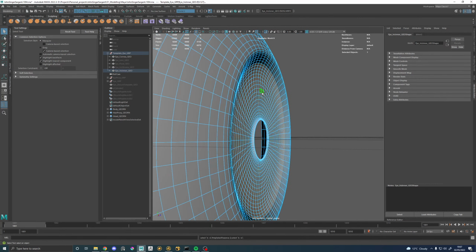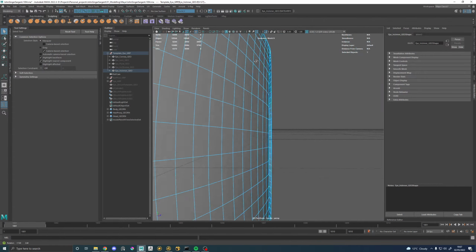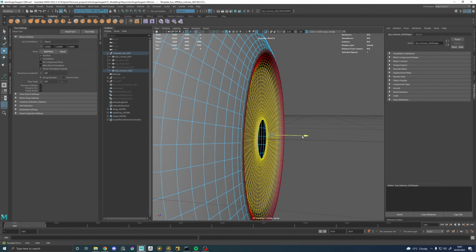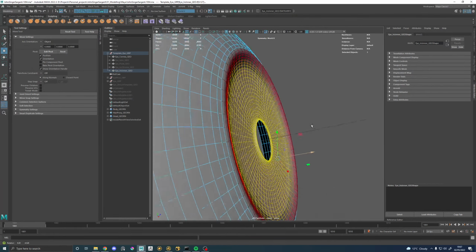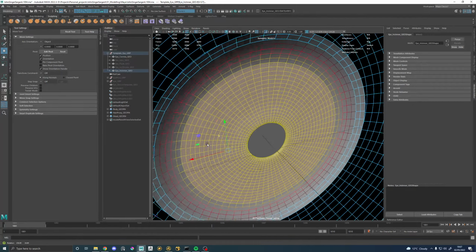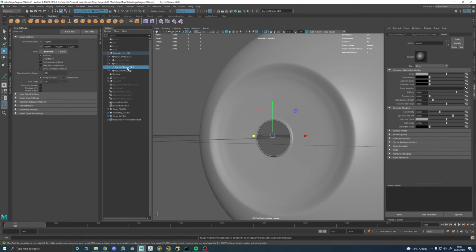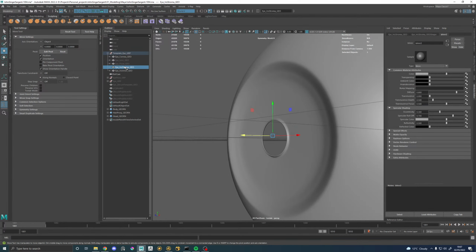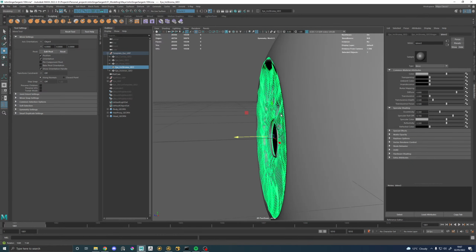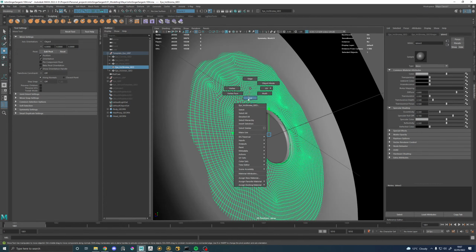Okay, let's pull that back a few. It's a bit flatter now. And then we can just use the stroma. We want this to mostly line up at the back.